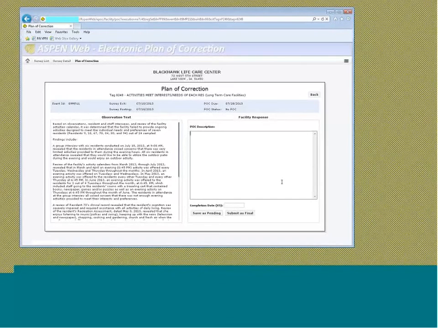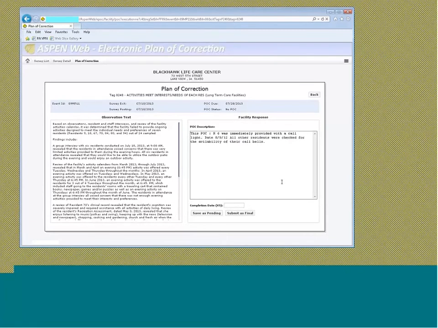So after very closely reading the observation text that the state agency or regional office provided for us, we decide that this is the best plan of correction for tag 248.